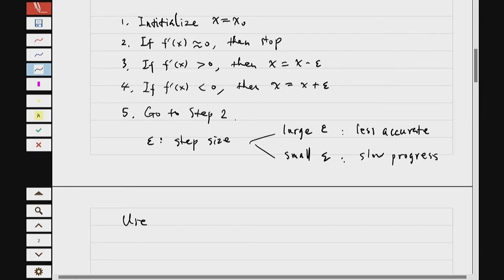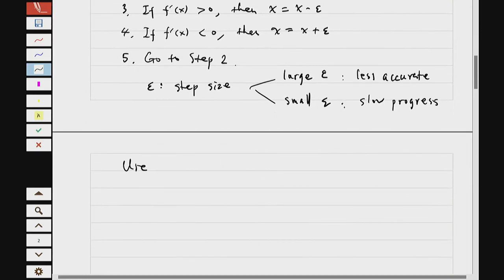Yeah. As you get closer to the optimal point, you want to be more cautious. Yeah, you want to be accurate at the time, right? But at the very beginning, when you're far away from the optimal point, what you want is to have a big step so that you can get to the optimal point faster. Okay, so that's the general principle. So we're going to use epsilon t, where t is the iteration number.